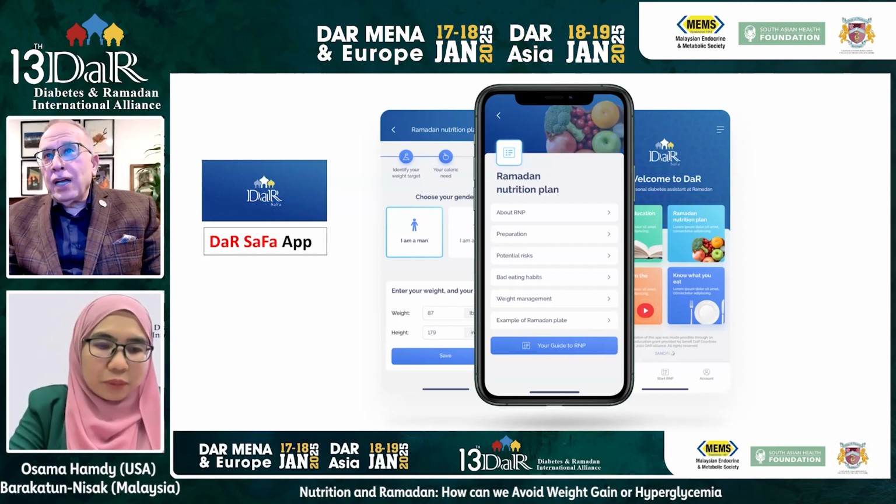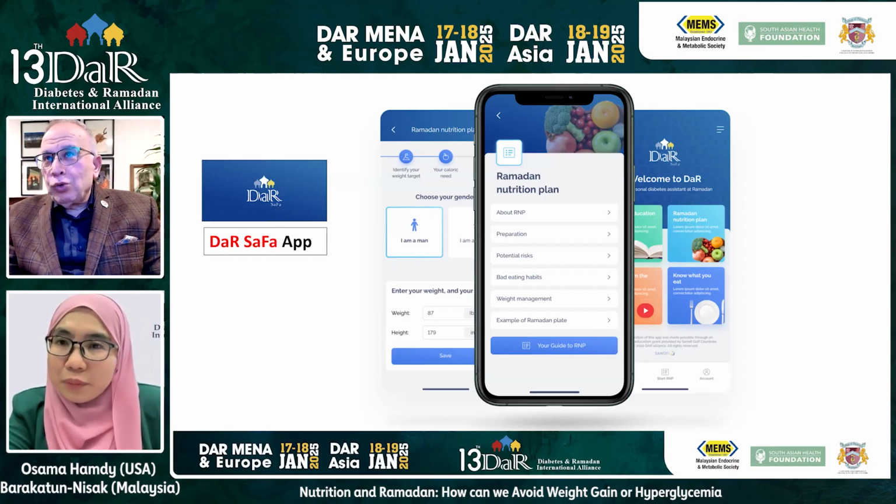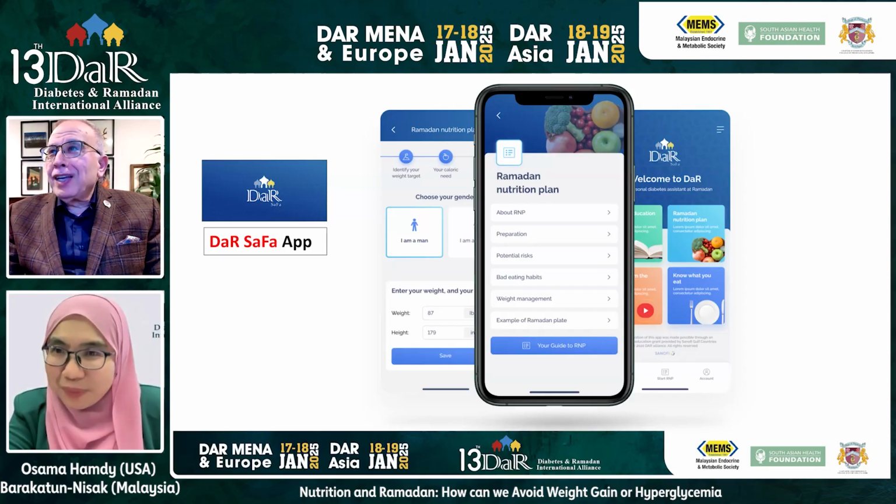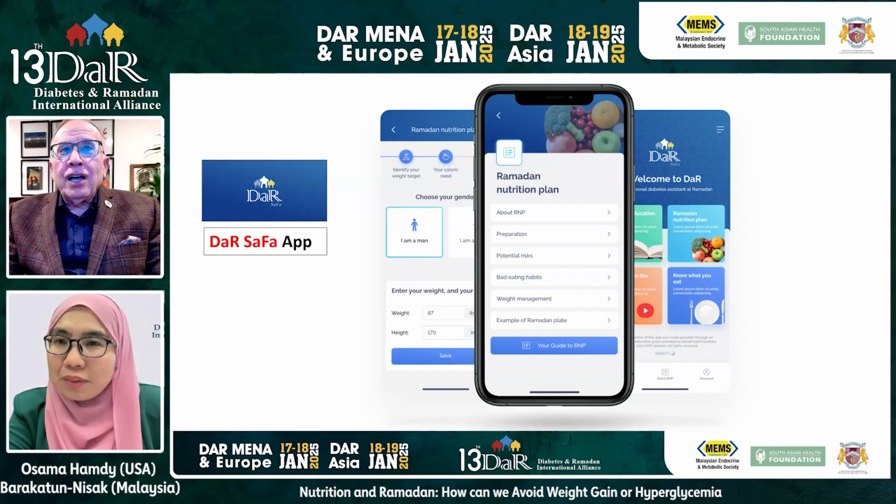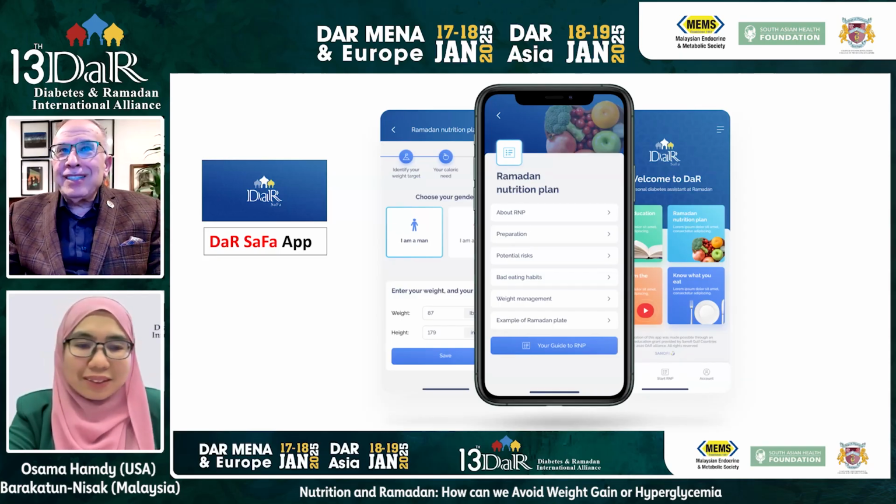And also, in the app, if people would like to lose weight, they can say, "I would like to lose weight," and then they put in their age, gender, height and weight, and the app will define for them the caloric need to lose weight, and then guide them with very nice meals. Absolutely, giving us some practical application, especially in Malaysia and in Southeast Asia.